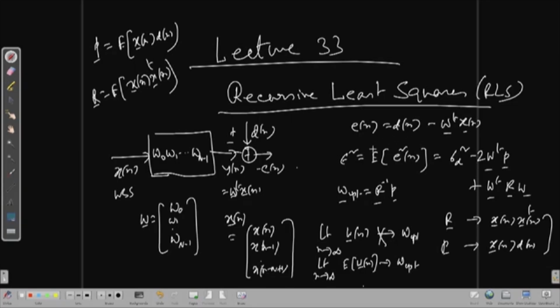We approximate this epsilon square by what? By taking many samples of e square n, e square n minus 1, e square n minus 2, e square n minus 3, all for the same filter weight. That is, I keep giving x n, hold the same filter weight, and find out y n and e n. So, take e square n, for the same weight again e square n minus 1, e square n minus 2, and so on, take many, add them and then average. If you take many and then average, that will be a very good approximation of the actual epsilon square.